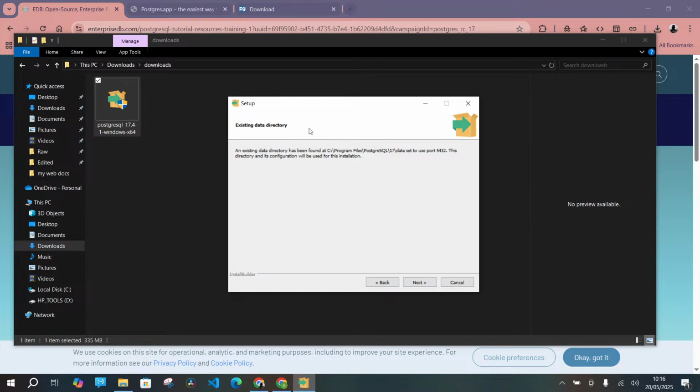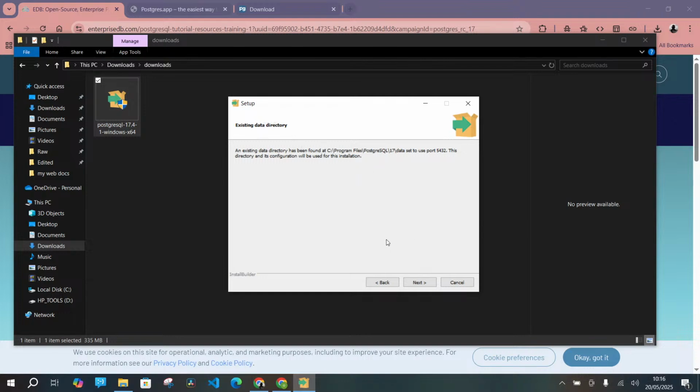If you are installing Postgres for the first time, afresh on your PC, Postgres is going to prompt you to create a password. You should enter a password that will be easy for you to remember, because you will always need the password to interact with your Postgres database.